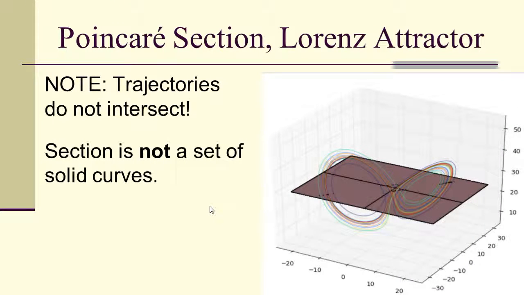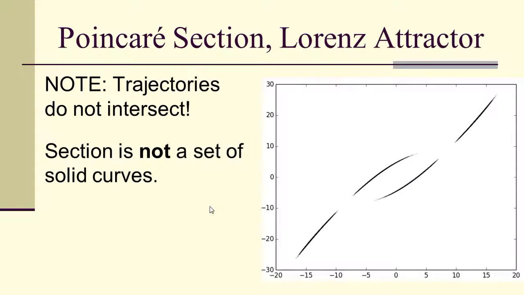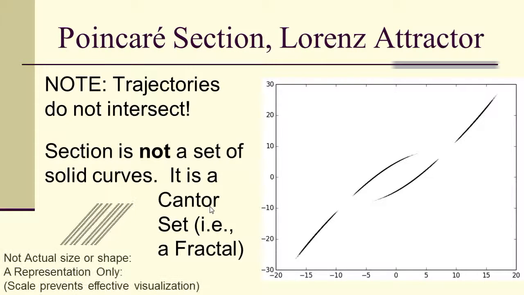Now, the Poincaré section of the Lorenz attractor, notice trajectories here don't intersect. And notice that the section is not a set of solid curves, it's just a set of points. The points that you get when these curves go around and plunge through the plane. So this is what the Lorenz attractor looks like. It has these four pieces, and these aren't solid curves. As a matter of fact, they're fractals. If you were to zoom in, you would actually see Cantor sets. You would see that the actual shape looks like you've got a bunch of removals. And you can see why the removals, because you've got holes, and the holes lead to holes lead to holes, so on and so forth.